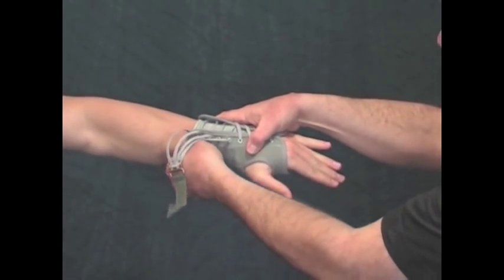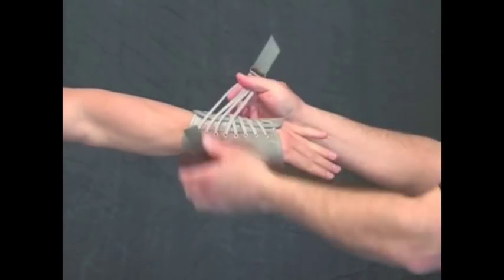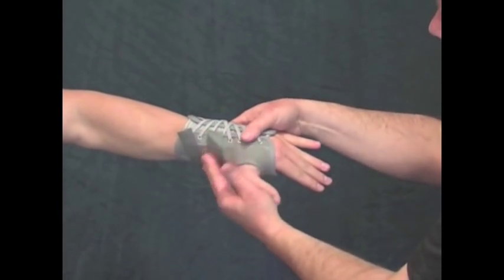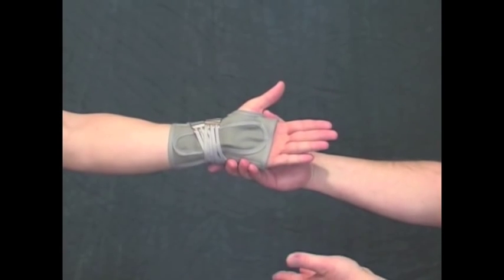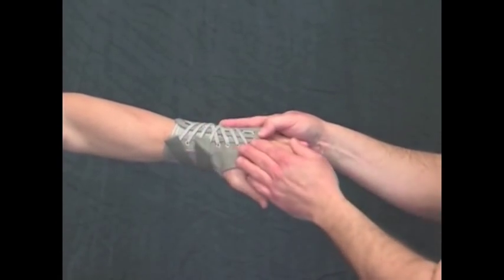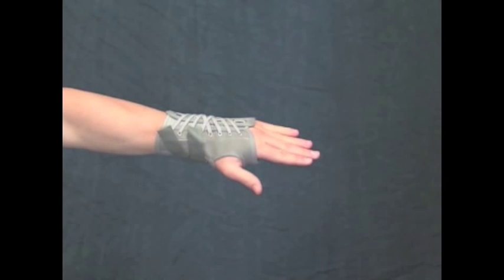Make sure that the lining underneath the lacing is not bunched up, and then fasten the closure straps snugly in a crisscross pattern. This ensures optimum support and motion control. Once the straps are securely fastened, make sure that the splint casing is centered over the palm and that there is at least some gap under the lacing on the dorsal surface.